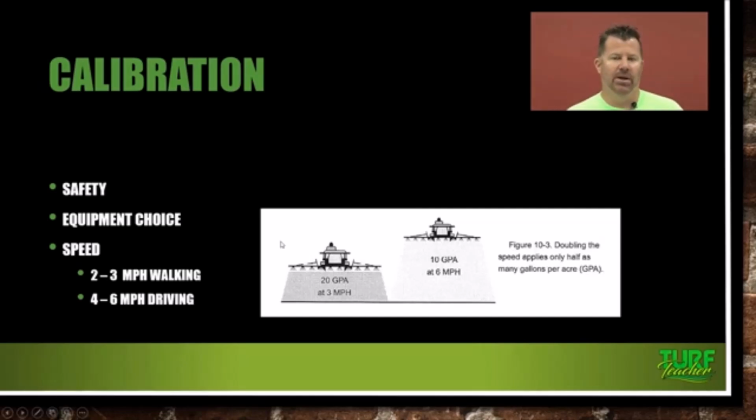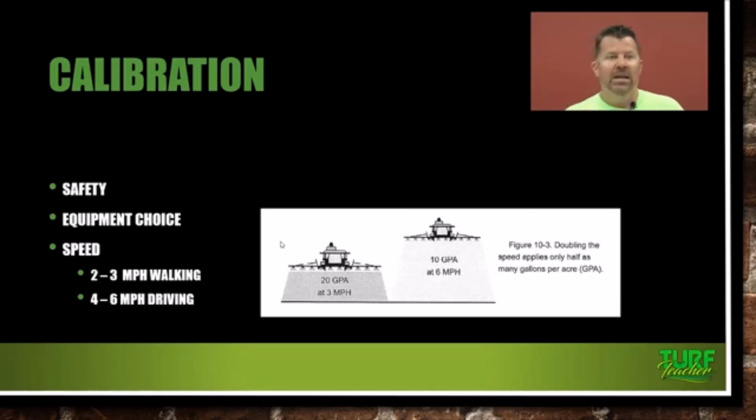Safety. Guys, when you're calibrating your equipment, remember, you're using equipment that's already had pesticides in it. You still need to wear the proper PPE, or personal protective equipment. You need to make sure you're wearing the gloves, eye protection, boots if necessary, whatever the label states for that chemical that it was prior to it, you still need to wear that PPE.